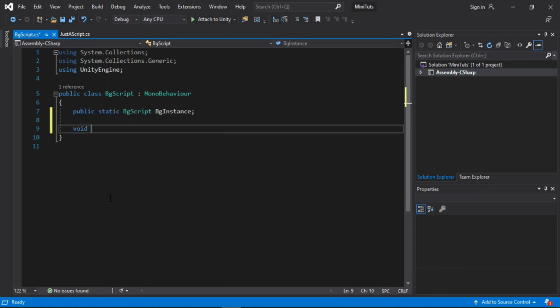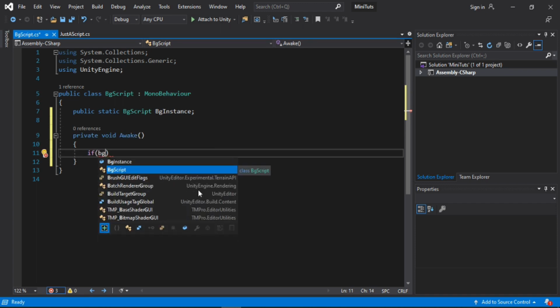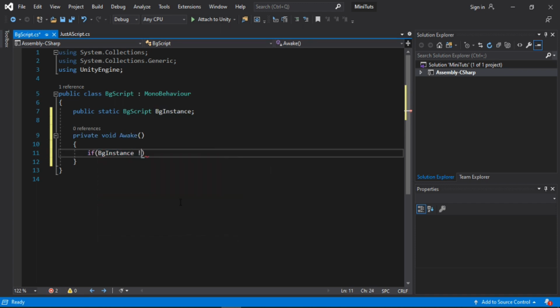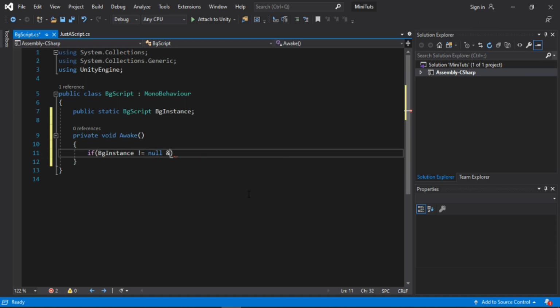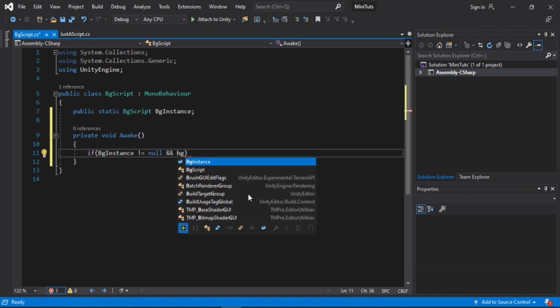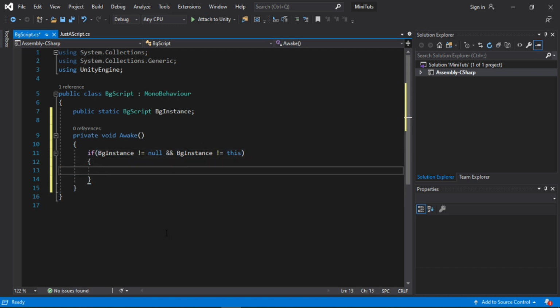And in the awake method, we will check if there already exists some instance of this class. So if it is not null, and also if the instance is not equal to this one, then we will just destroy this game object, and type in return.